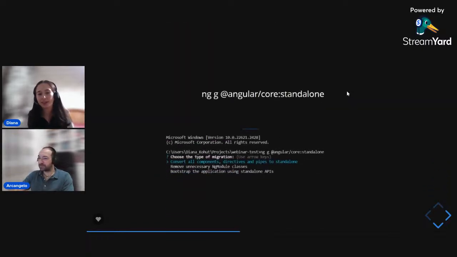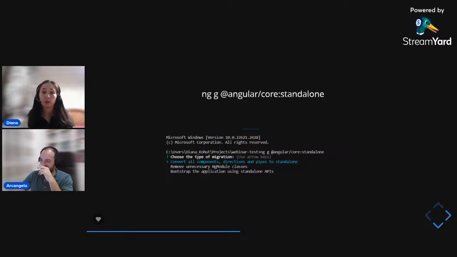Actually, I didn't try it myself, but there is this command from Angular that allows you to modify your app from using modules to using standalone components or pipes, whatever. There are three options: convert all components, directives, and pipes to standalone, remove unnecessary NgModules, and bootstrap the application using a standalone API. If anybody of you is interested, you could try and check the results. But once again, I didn't try it myself.